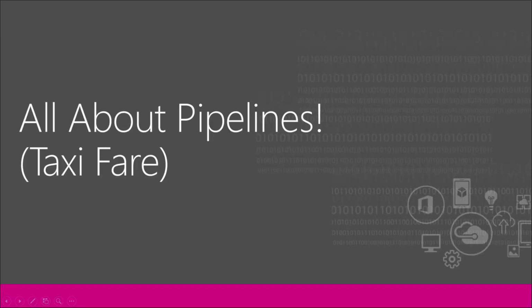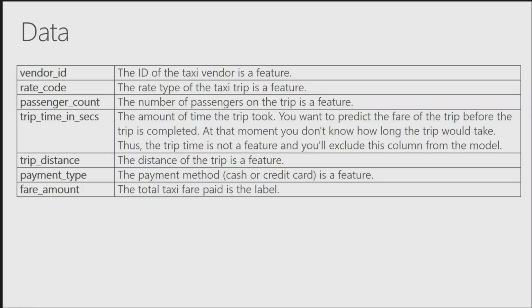Now, ML.NET is all about what we call pipelines. I'm going to give you an example on this. We're going to build a taxi fare prediction model. And the source of data that we're going to be using originates from New York. I have over 1 million records of taxi trips that happened during a period of time in the city of New York. And my data set has the following columns.